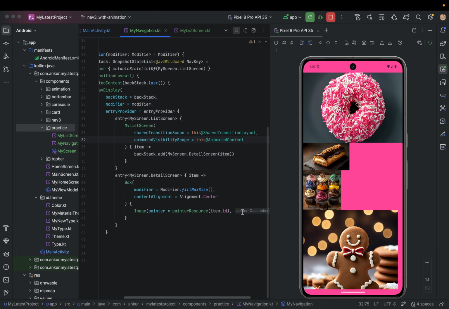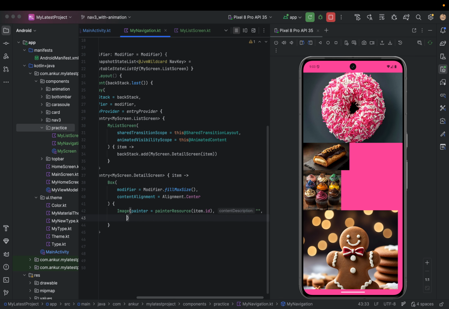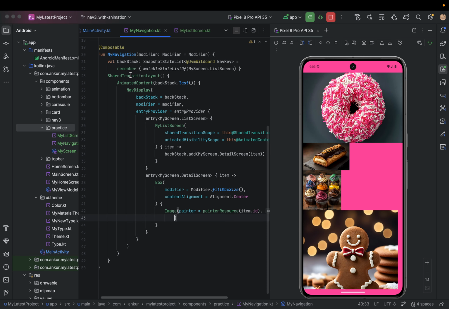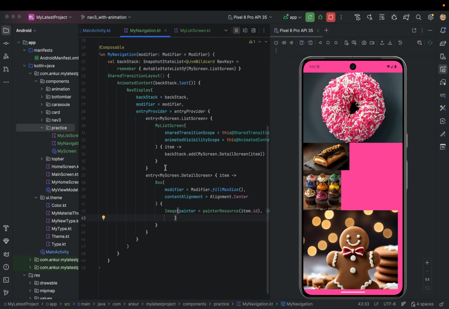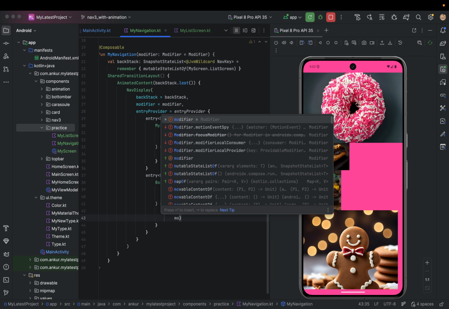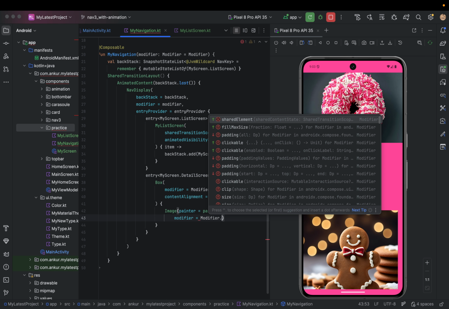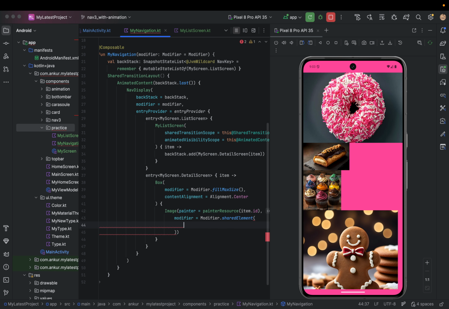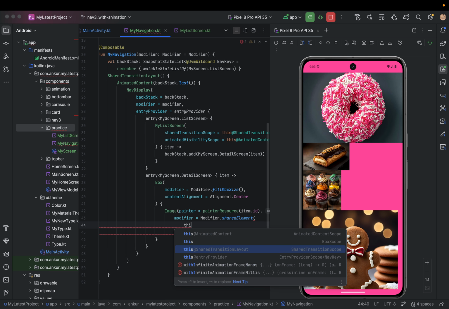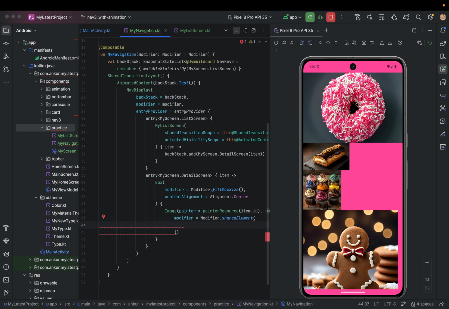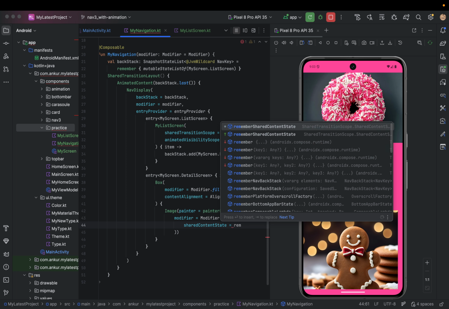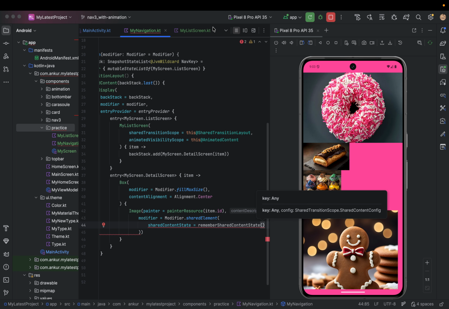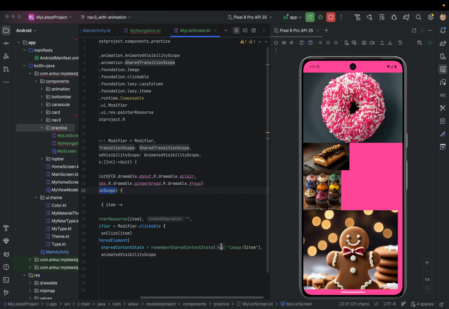And we don't have to create a scope over there because we are currently inside this shared transition layout, as we have created a scope using the width into this, so we don't need to do this in this image. So we can use just modifier dot shared element. In this we need two things, this dot shared transition, the shared content state, in which we have to pass the same key.